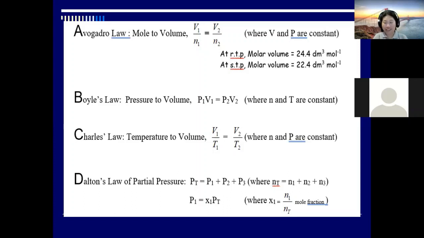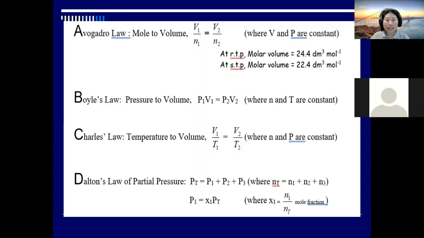So 1 mole of small hydrogen gas occupies exactly the same volume as 1 mole of the big molecule of carbon dioxide. Understand? This is what you have learned in Form 4. No matter what the gas is, how big or how small, because they have negligible volume themselves, the space occupied by the gas is not determined by the size. It is determined by the number of moles of the gas. So no matter big molecule or small molecule, they occupy exactly the same space.